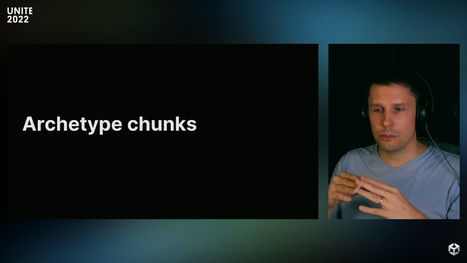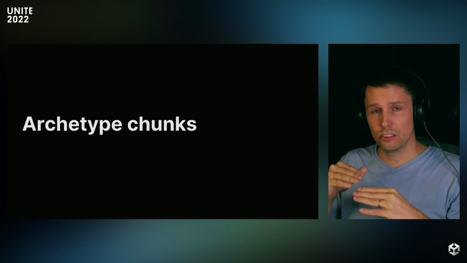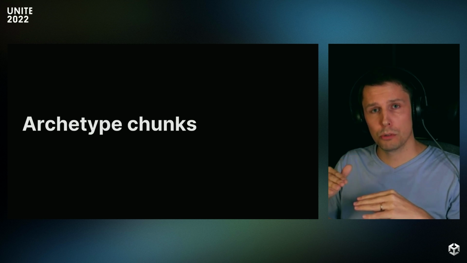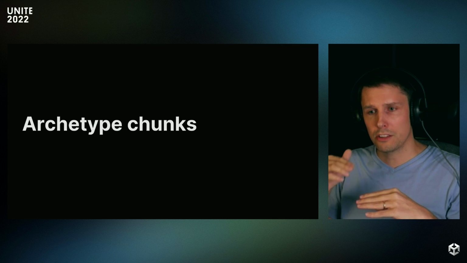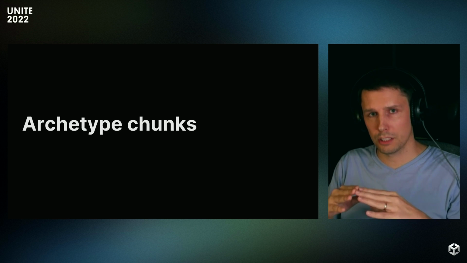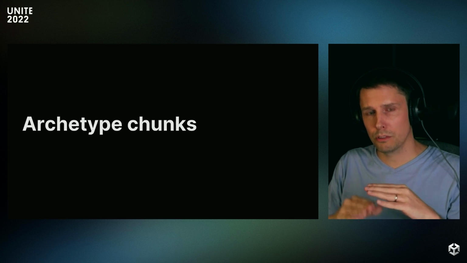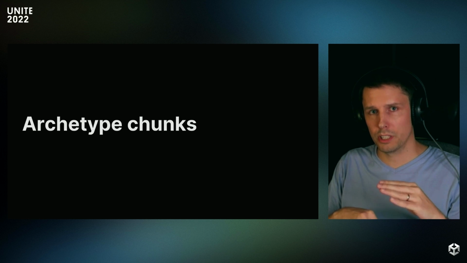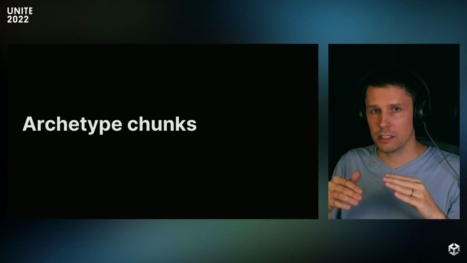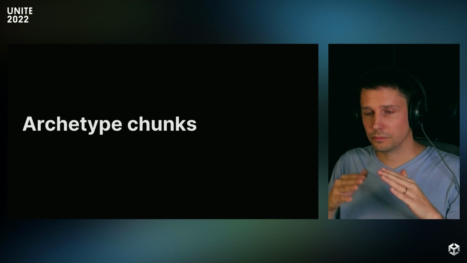And actually, when we are iterating over chunks in the system, and this is one reason ECS is so fast, we are iterating over the components the system wants to use. And when we're iterating over those components, we're actually iterating on these chunks. And inside the chunks, we're iterating over an array of that component. So if we fit 16 entities in one chunk, we're actually iterating on an array of 16 elements, which is quite few. You usually want to aim for quite a lot more in a chunk by using fewer components.